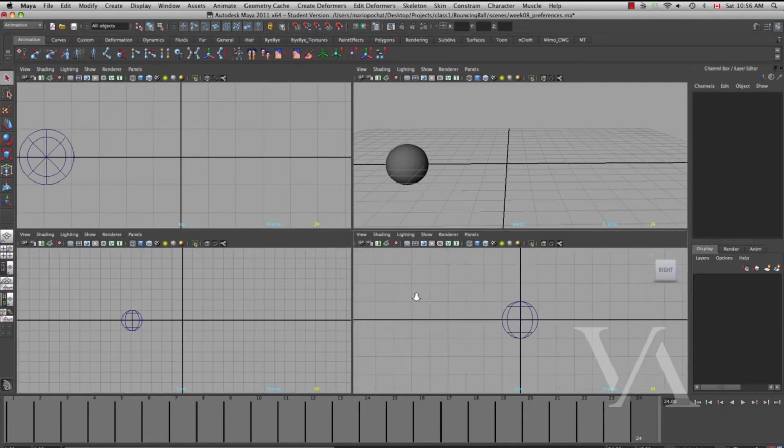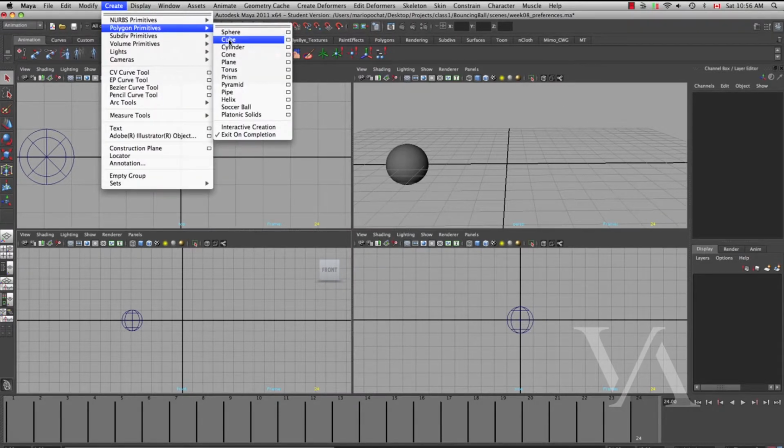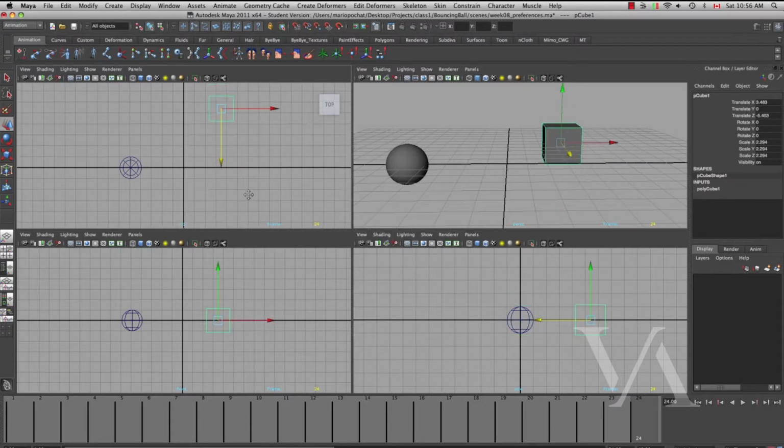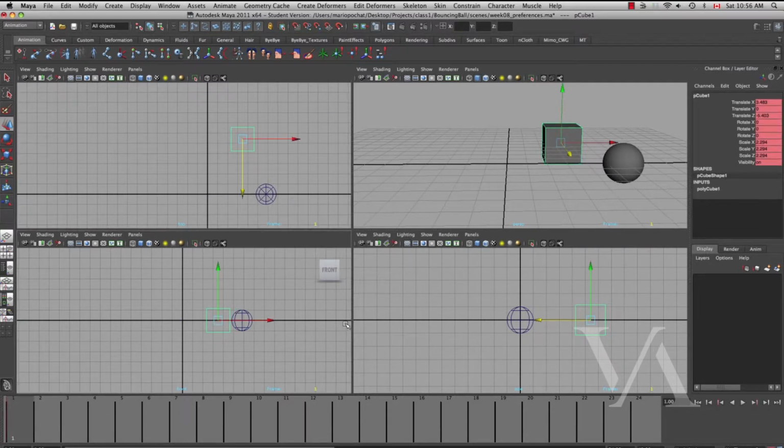Let me just do it again so we can start making some comparisons. And for that, let me bring a cube right there, maybe scale it up and then move it here to the side and then back on the Z-axis so the sphere doesn't run into that. And then go back to frame 1, set a keyframe by pressing the S key, and now you can see the changes right here.